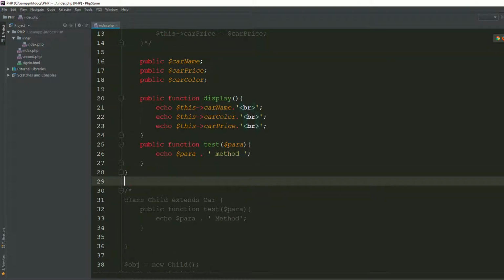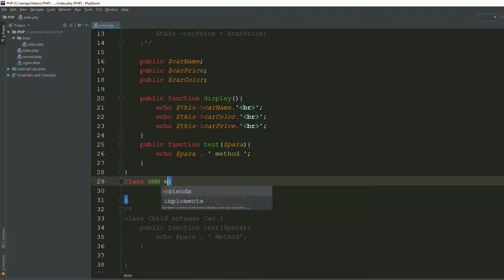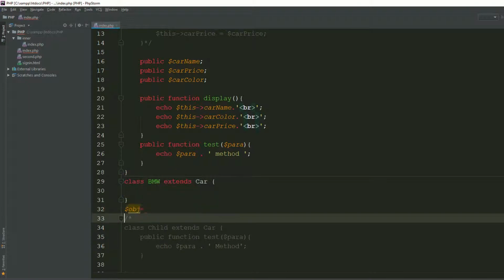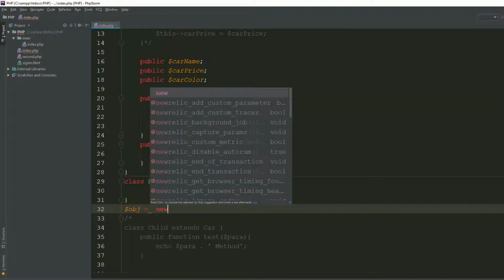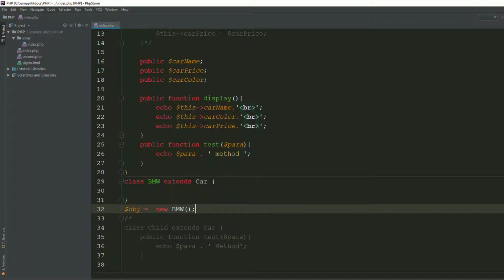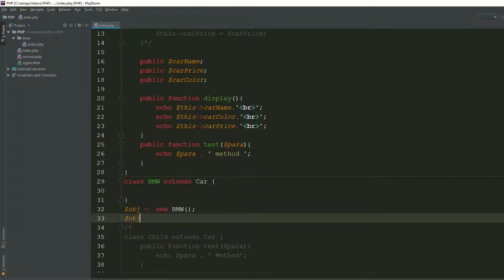If I create another class, for example BMW, and say it extends Cars, then I create the object obj with the new keyword, new BMW.